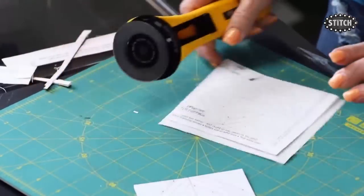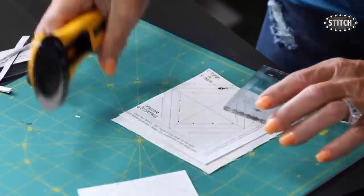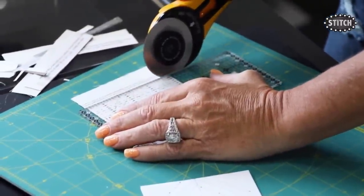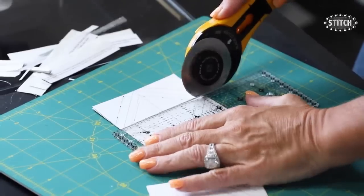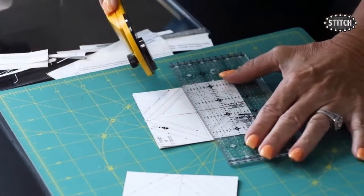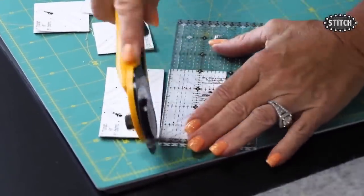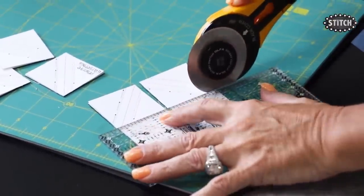And the lines on my triangle paper are really fine, and that's for a reason. That's so you can get the most accurate you can. And accuracy matters, don't think it doesn't. Because if you can't sew and cut accurately, they're not going to be the right size.